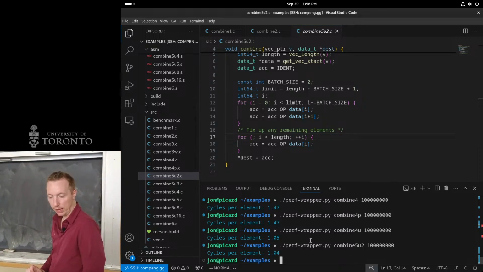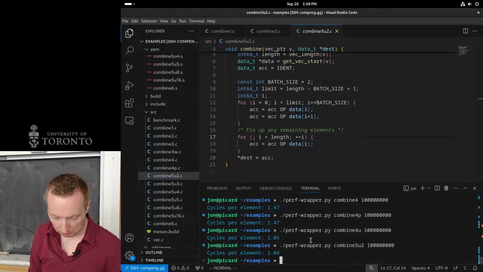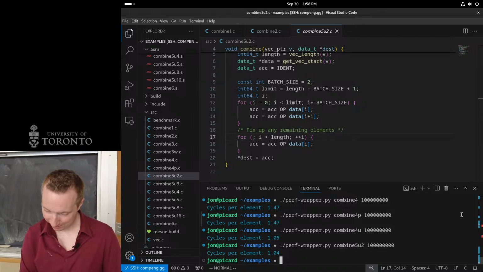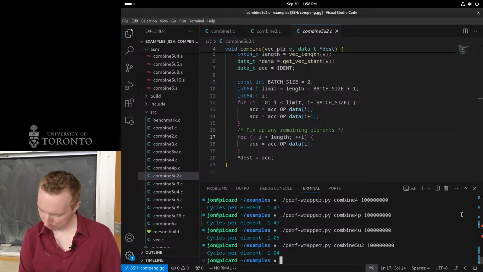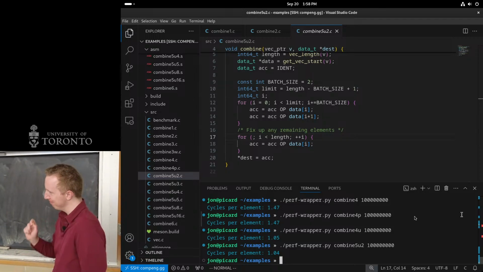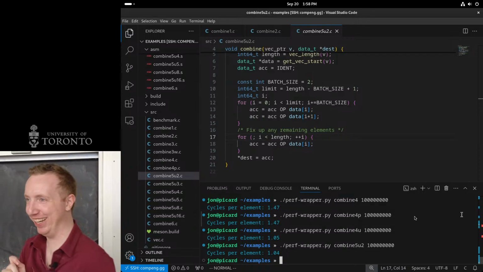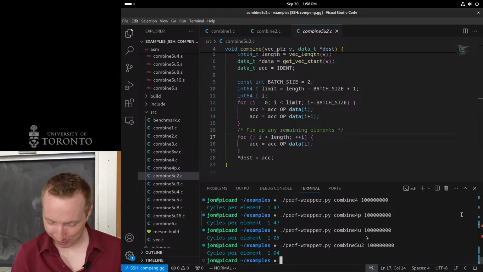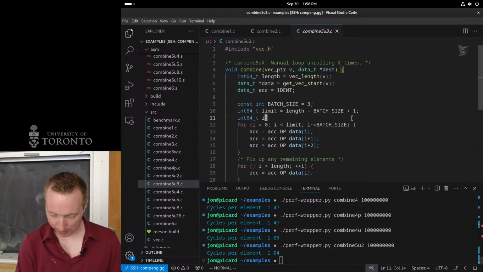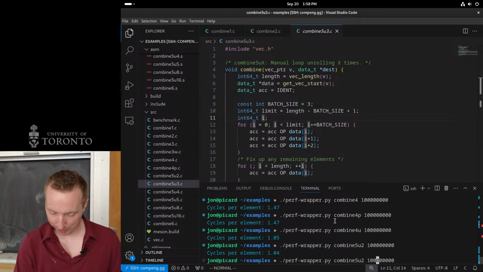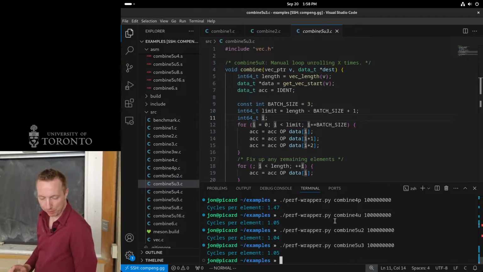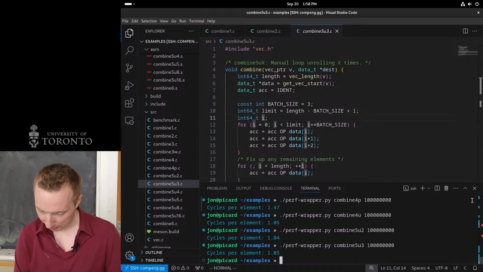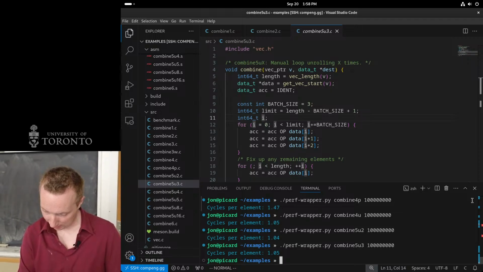So if I run that, was that supposed to happen? Sometimes I hate this course. All right, was that supposed to happen? Let's see what happens when we unroll it 3 times. If we do the same thing and unroll it 3 times, it does the exact same thing. Fantastic. That's not supposed to happen.